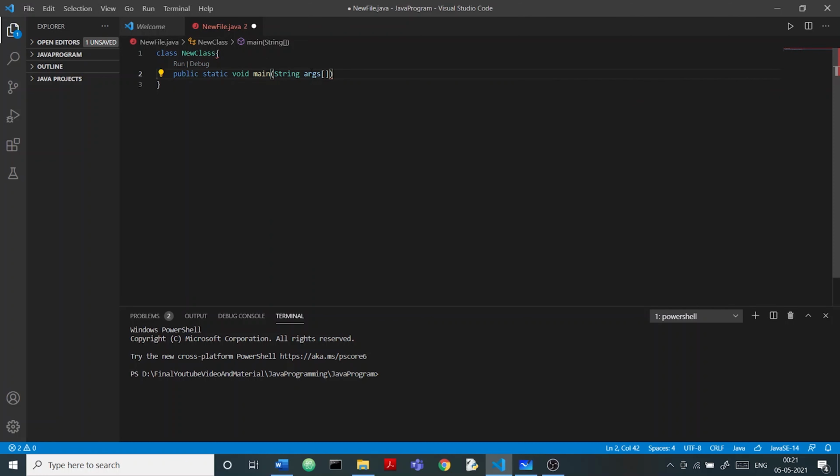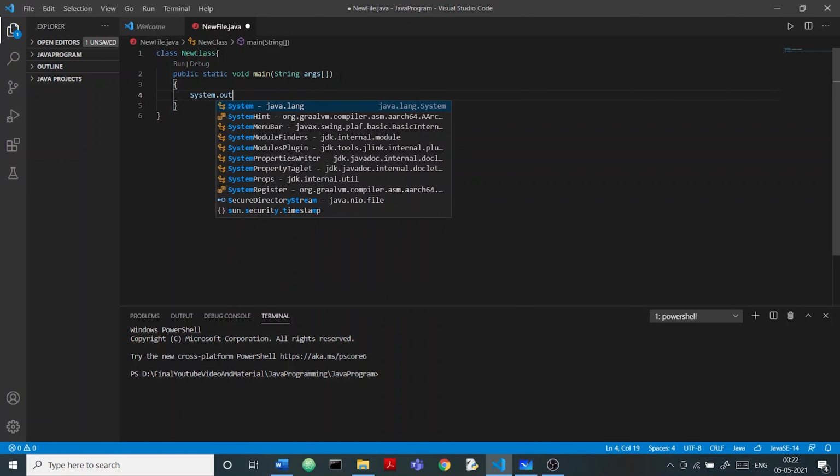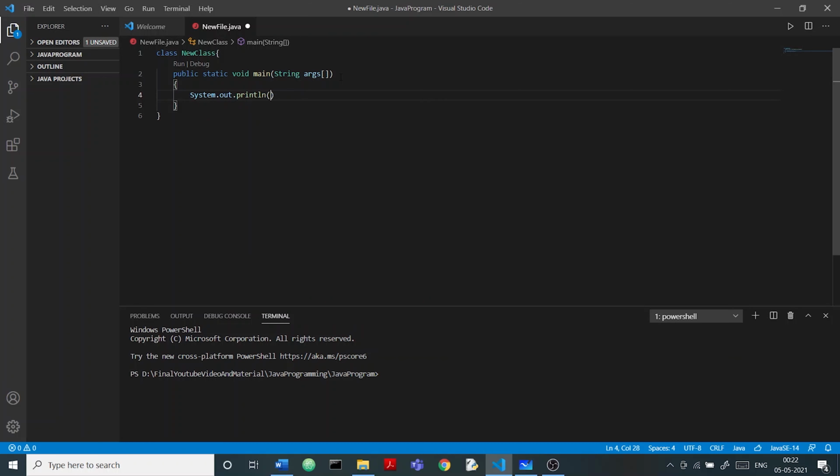This argument is of type array, and it is going to store data of type String. So it is an array that is going to store string data. After that, I am going to write System.out.println("Hello World"). I will put a semicolon here also, and I will save my file.